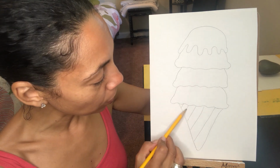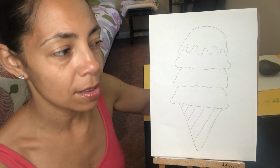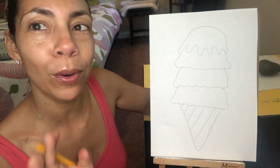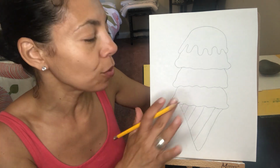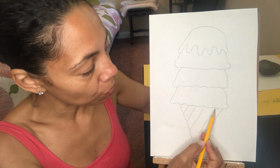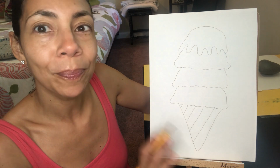Okay, I made 1, 2, 3, 4, 5. You don't have to make as many as I do. You can make as many as you want. But if you're looking for a specific number of lines, you can do 5. Just make sure that you space them apart evenly, and then you continue until you get to the other side.